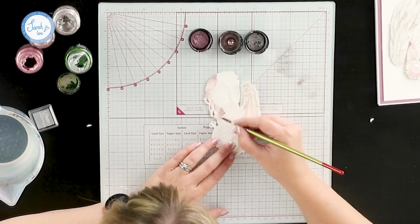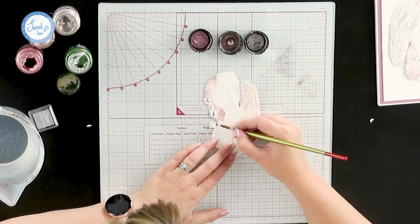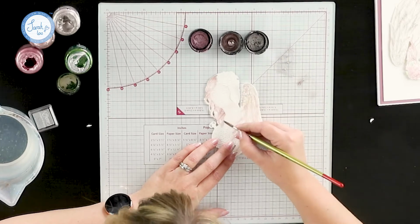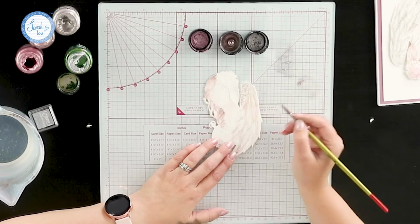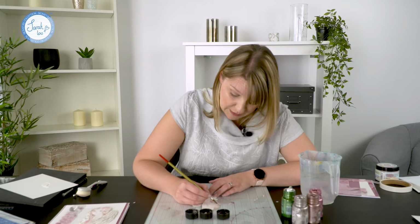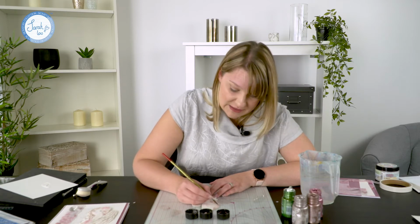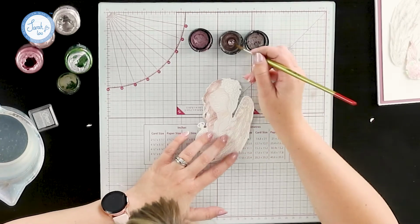Normally glitter paints have got mica in them, and the problem with mica is it's a mined product, so it's weighted. So what happens is it always settles to the bottom, and you always have to shake it. Whereas with this product, because it's ground up gilding flakes, it's very, very light, so it stays suspended throughout. Okay, so you never ever have to shake them up unless you want paint in your lid, obviously. Other than that, it will always stay suspended. You never ever have to shake it, it just stays in all the time.